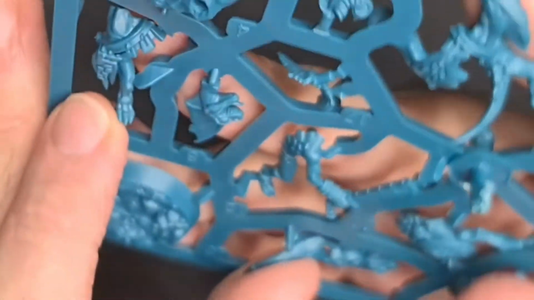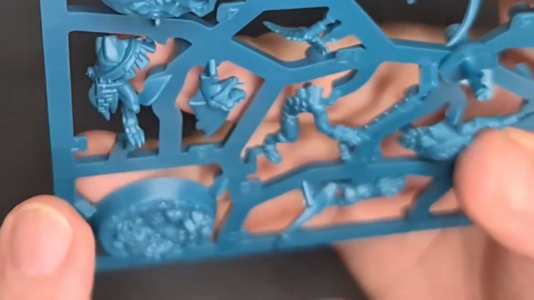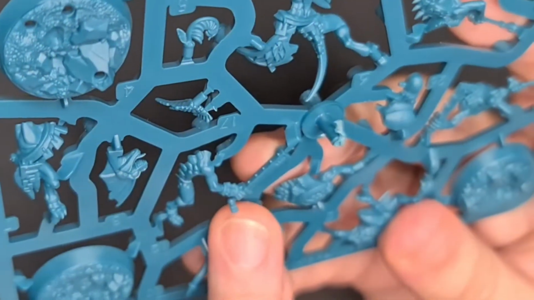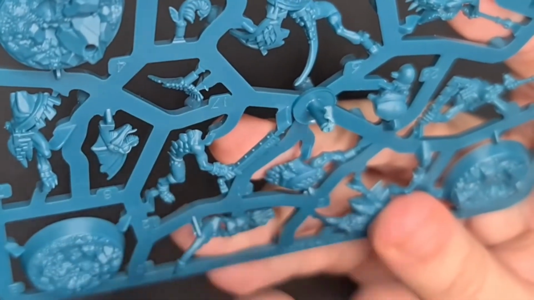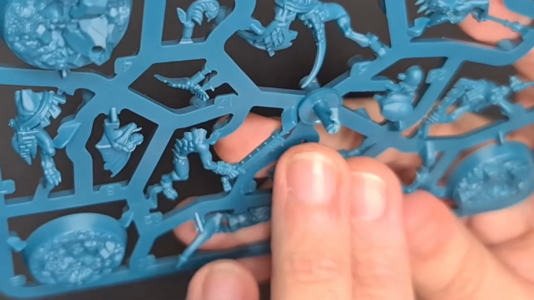But yeah, his leg is really detailed as well. The weapon looks really good. I mean, the weapons have always been quite similar, but these are even more detailed than anything I've seen in Seraphon really.